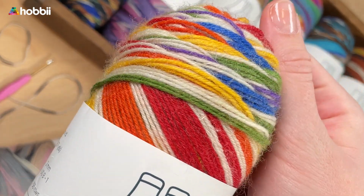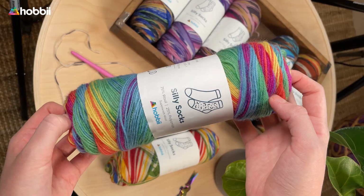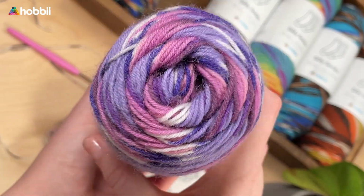If you want to stick to creating socks, a 100 gram skein will be enough for a standard pair of socks until size 40. That's a UK size 6.5 and a US size 8.5. For socks bigger than that, please make sure to get 2 skeins.